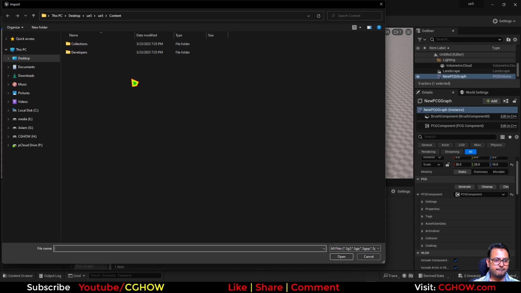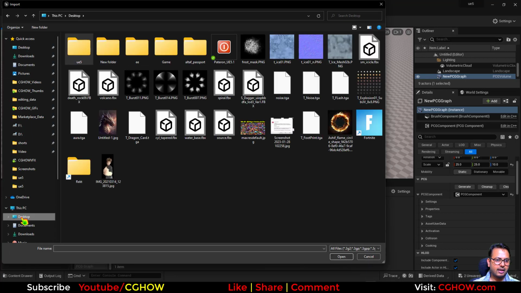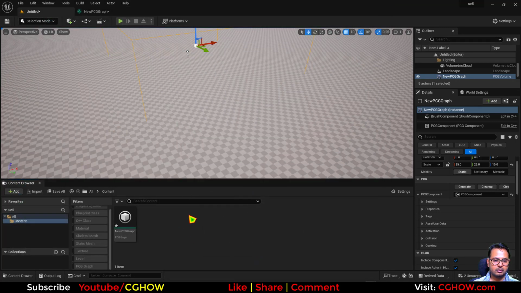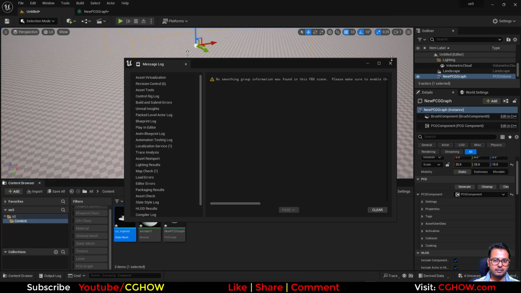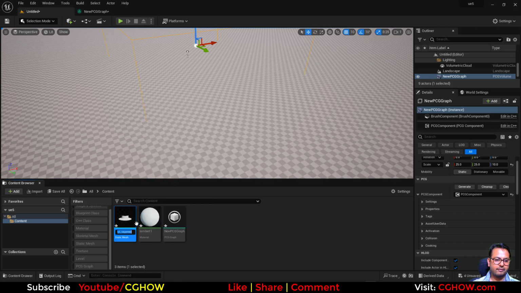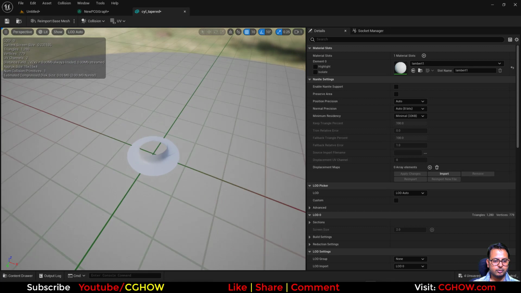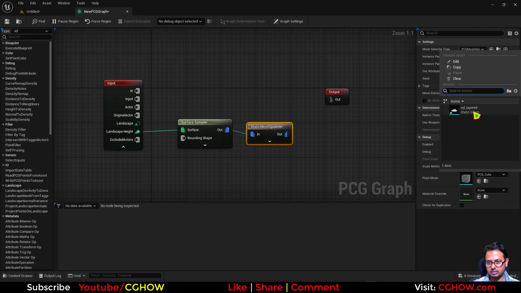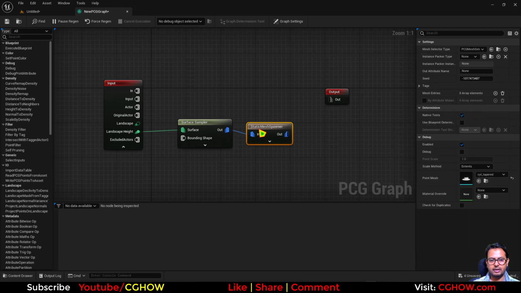I guess I have something on desktop, like this tapered cylinder. It looks weird, but we can use it for now. So in here, you can select the tapered cylinder.